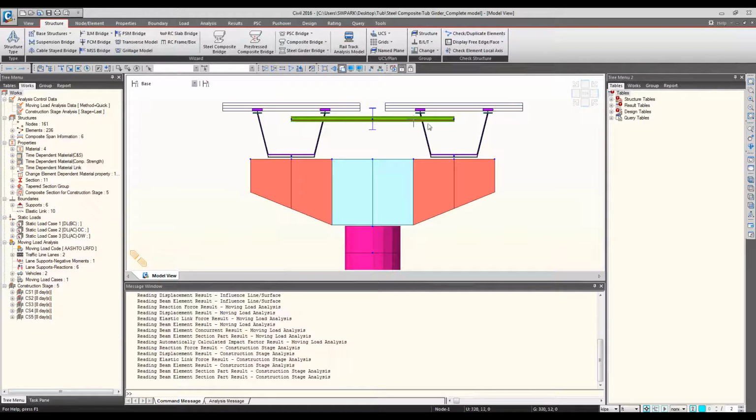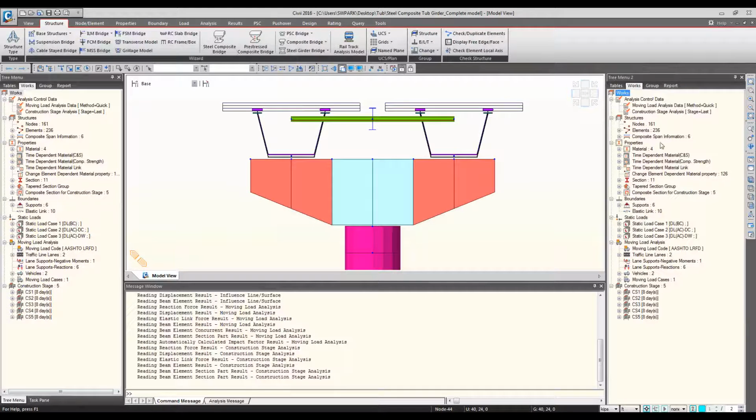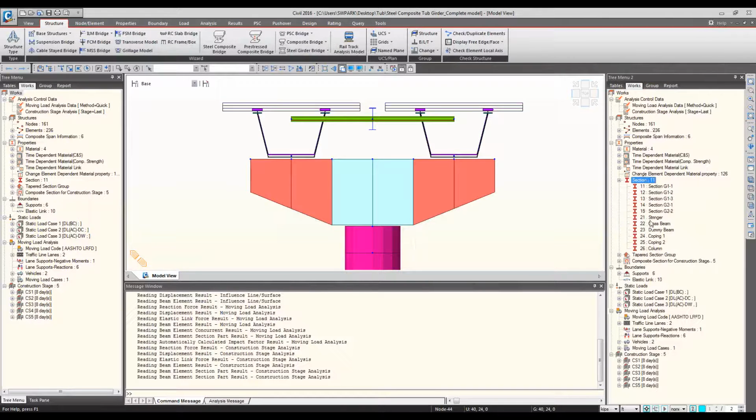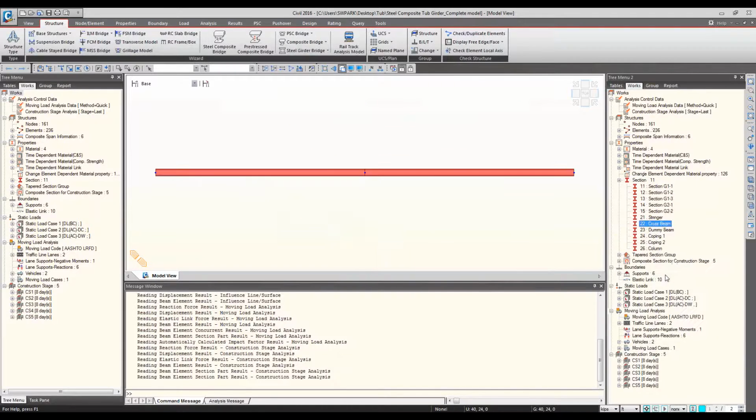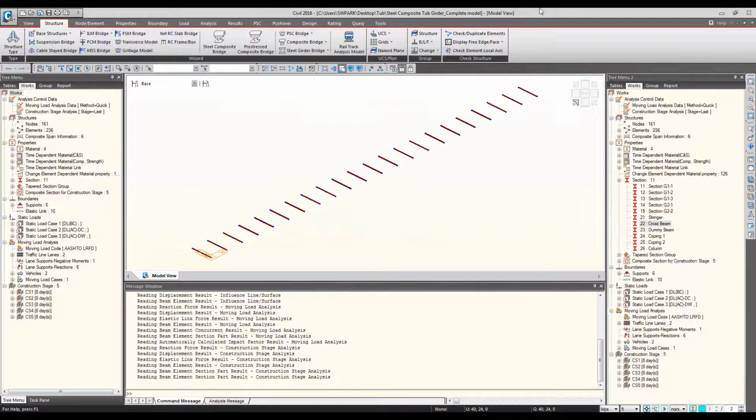I want to leave those nodes around the steel top, because these nodes can be used for defining the top diaphragm in inverted K bracing. So let me show you how to do this. First of all, go to the tree menu and only activate the cross frame, and use select all.